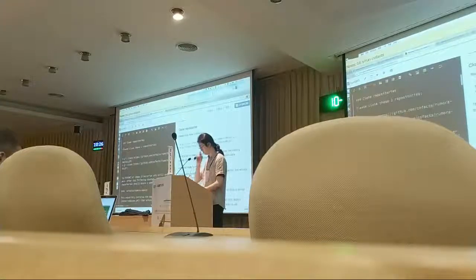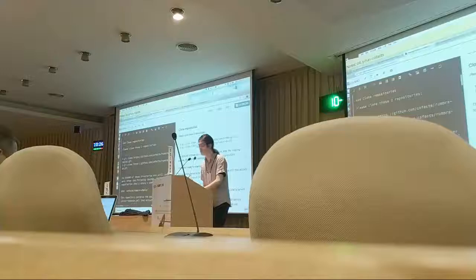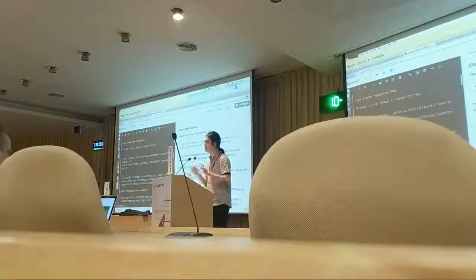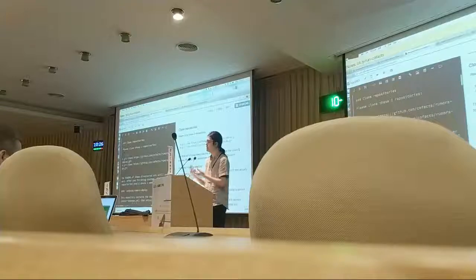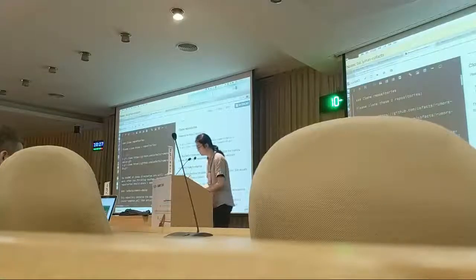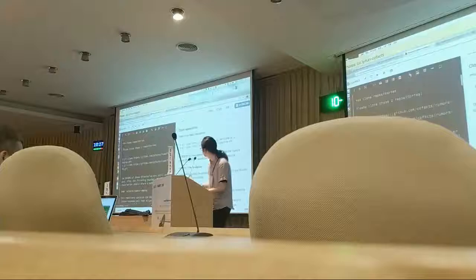Let's first go through some steps that will make your laptop very busy, and we'll then take a look at our structure while your computer is busy downloading things.